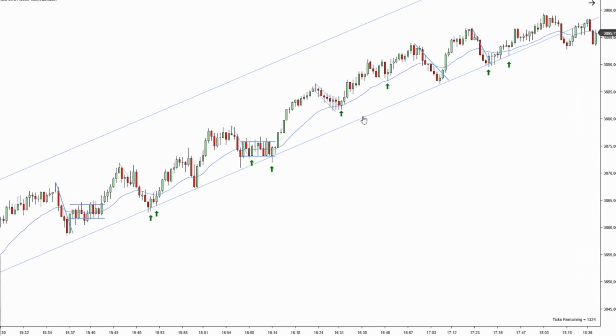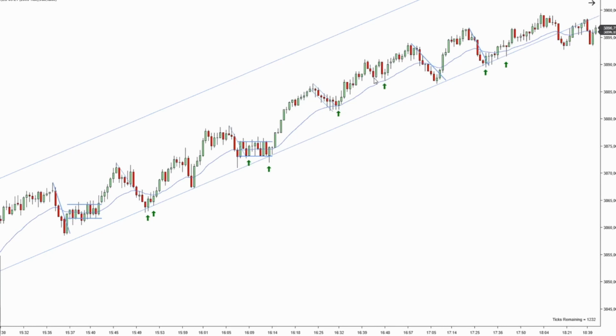I didn't take this trade, unfortunately. And then you have a two-legged pullback, first leg, pullback, second leg to the EMA. I tried to take this trade, but I put my limit order a little bit back, and price didn't fill the limit order and continued to rally up without me. So that happens.